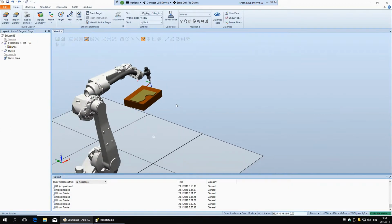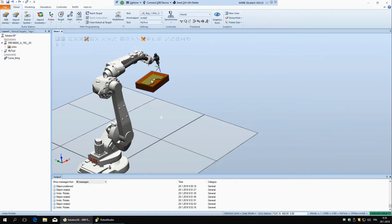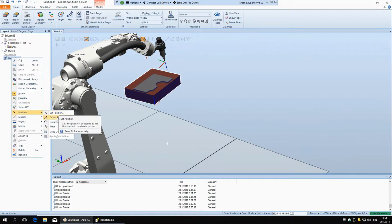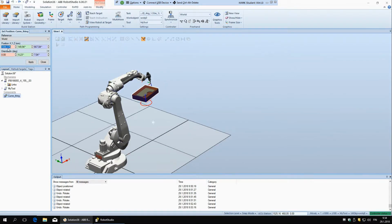And now we're going to make a custom coordinate system. If you remember last time when we created the first point, it gave us a warning that we shouldn't be building points in the default coordinate system. That is because if we have this block here, and we build points on it in the default coordinate system, and then we go to the real workshop, we are going to have to put this block in exactly the same position as it is here. So if I go here, set position, we go to the workshop and then we have to measure these exact numbers.